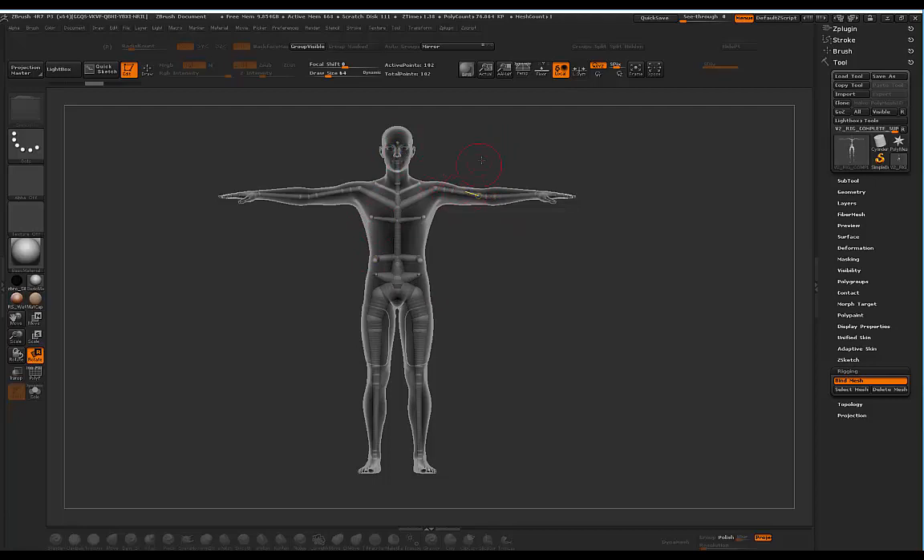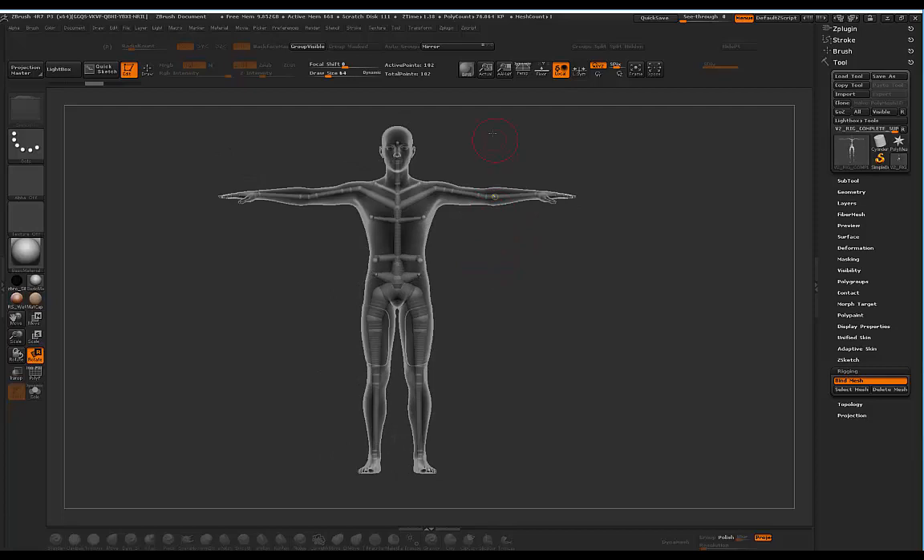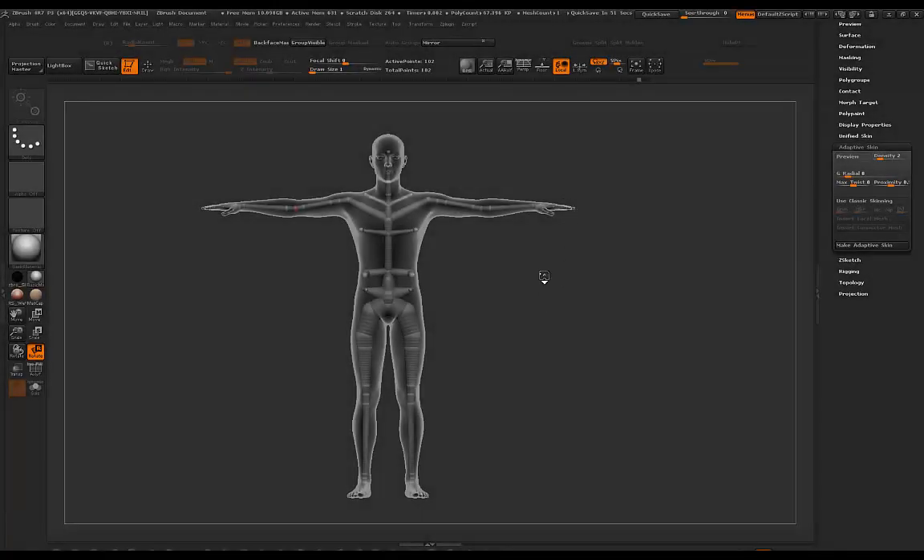This rig is not perfect and doesn't include a lot of the awesome stuff that's in Daz, but it is a robust rig built directly into ZBrush that can speed up your workflow. With that said, I'm going to demo the version 2 rig, show you some additional stuff I've added, and I hope this comes in handy for you guys and that you can use it in your workflow for posing your characters.